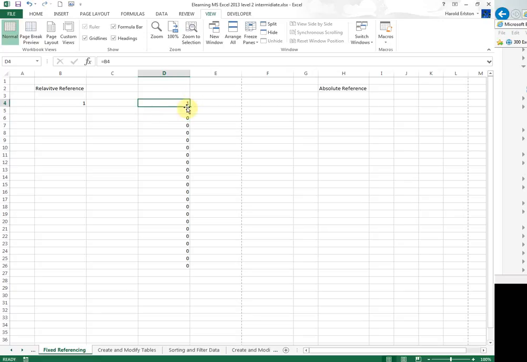Copy them to the right, the cell. Let's have a look at this. As you can see, it's now changing the column, it's keeping it relative. So as you can see here, equal to C4, C4, equal to D4, D4. So that's where the 1 comes from, because it's taken from the D4 cell.